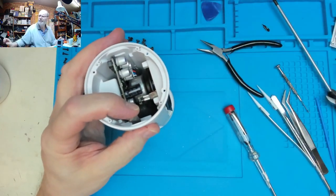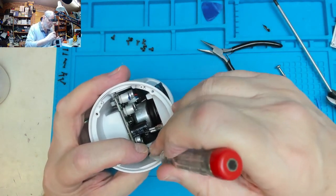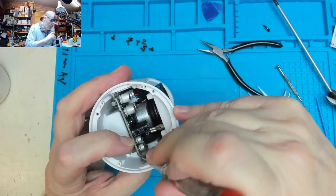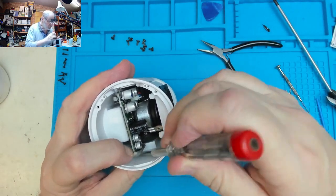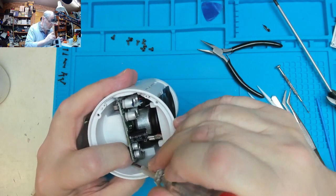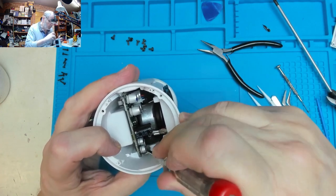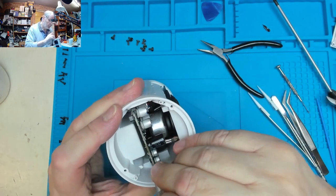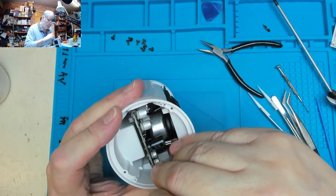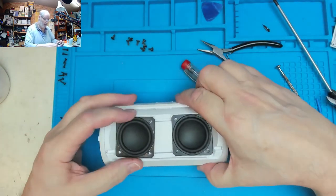Take the camera up a little bit. Push that back in there. Wedged it in nice and tight there, so it should stop that board rattling. That's a general idea of it. And so let's screw these speakers back in.